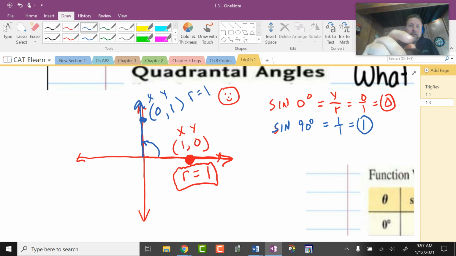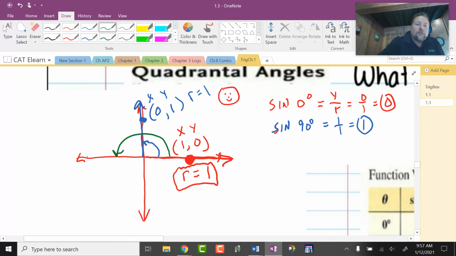Let's pick a third color. I'm not sure green really sticks out compared to blue. Let's play that game again in the chat. For this terminal side, what do you think the coordinate would be that I choose here? 3, 2, 1. Press enter. Boom. We have a couple. We have a 1, 0, a negative 1, 0. Good. Now you're getting it, most of you. Okay, so Ryan, I think a couple times missing up on the negatives. Make sure you go left 1, then 0, up or down.